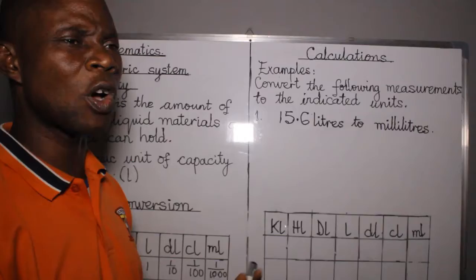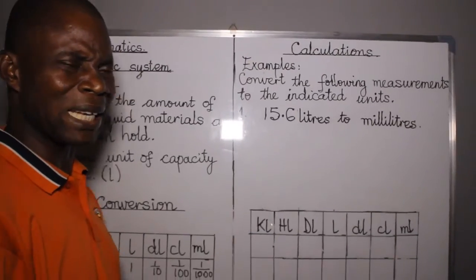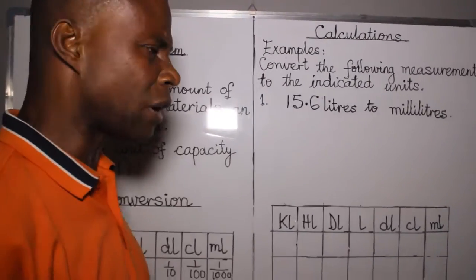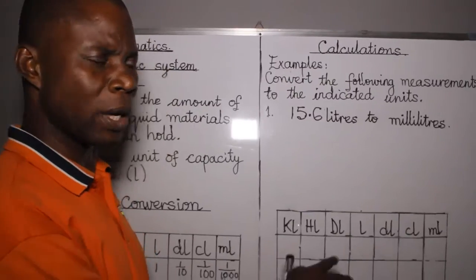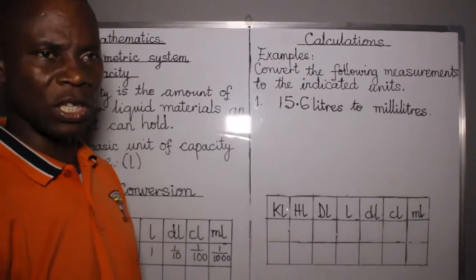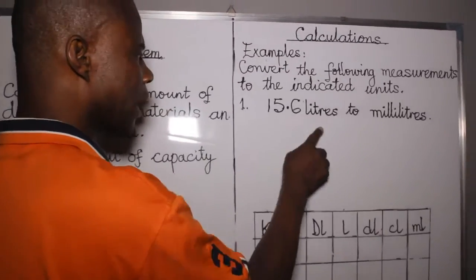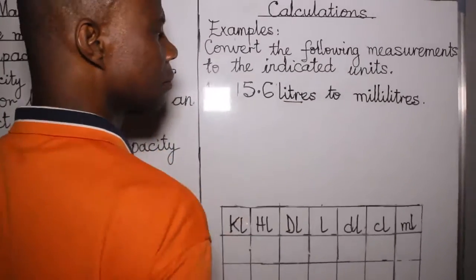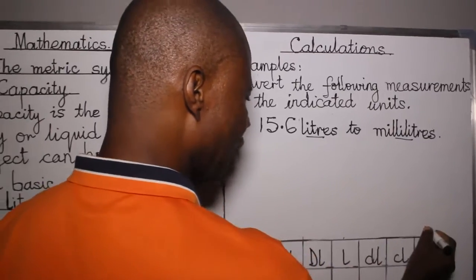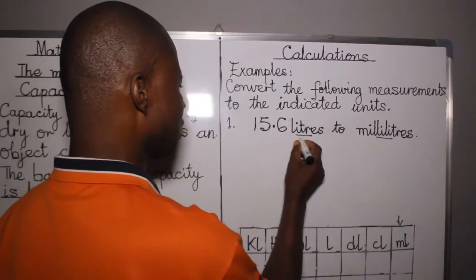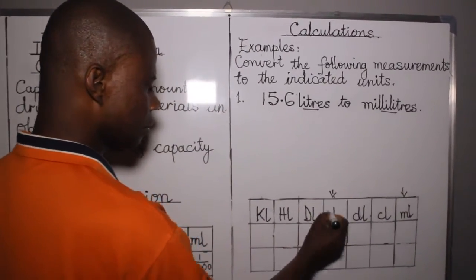Then you are free to solve any question, whether whole number, decimal number, or mixed fraction, whatsoever you are given. So let's solve this question quickly using the table first, which is the simplest way. What do you do? Locate the liter. This is liter, and this is milliliter. Here we have milliliter, and here we have liter.